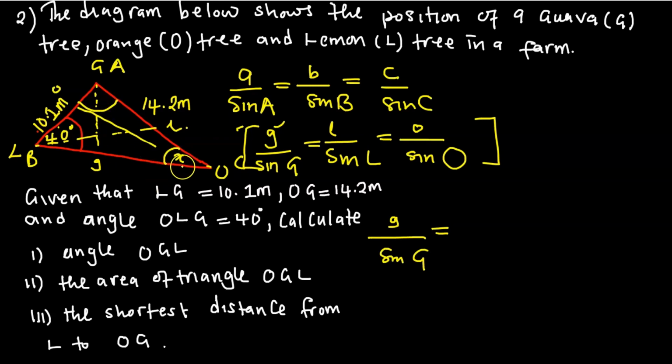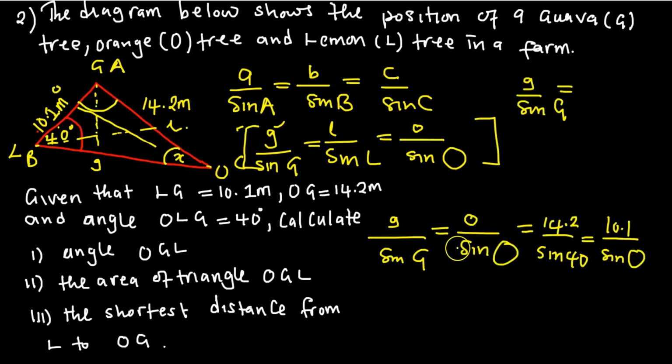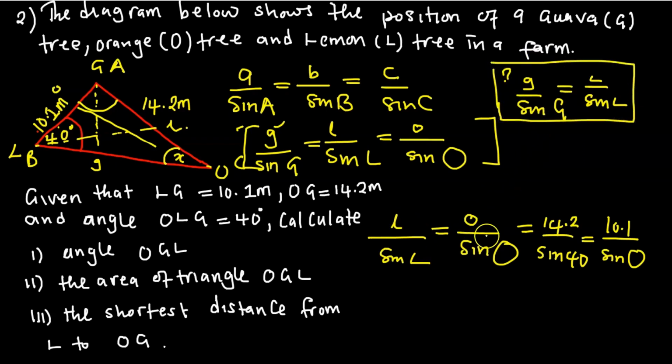I guess you followed up to this point. For G, we're not supposed to use G here, please. We're supposed to use L instead. So this one was supposed to be L over sine L, so that we can apply it like this. But for G, there's nothing given on top, and down here is nothing, so we cannot work anything out. That's why we use L and O so that we can find O, and now we use the property in a triangle to find this one. I guess you followed here. Okay, so let us go on now.